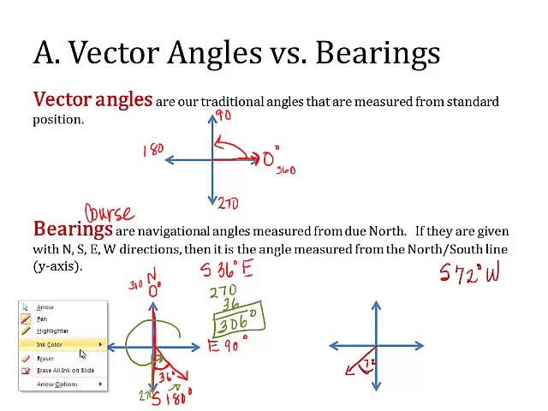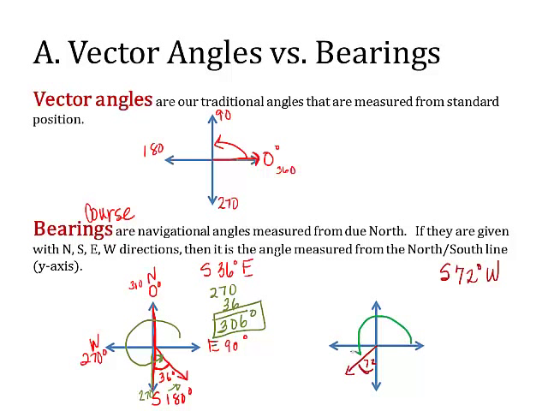What's the measurement of that angle? Well, I know right here is 180. Here is 270. So if I take 270 in this case and subtract 72, I will get the actual angle that I need. So the vector angle would be 198 degrees. The course angle is south 72 west. I hope that makes some sense.